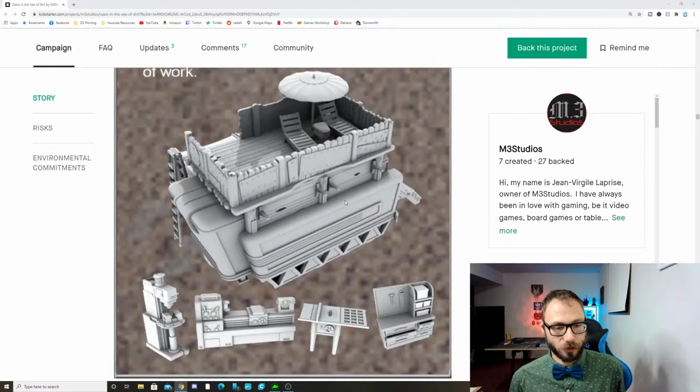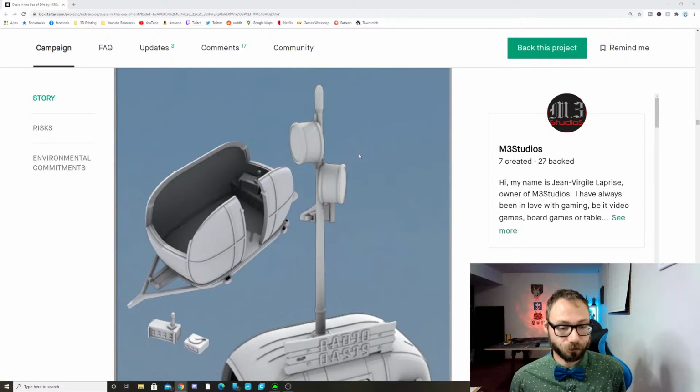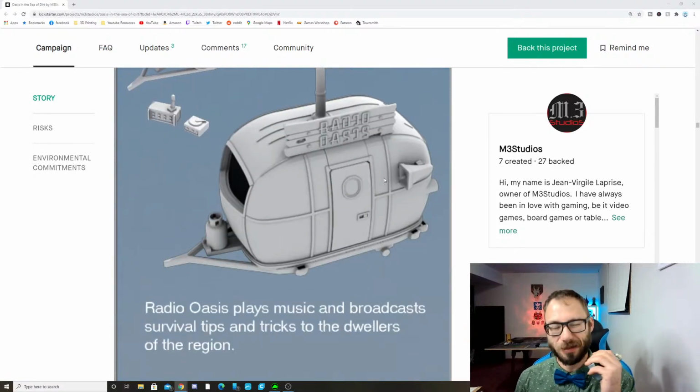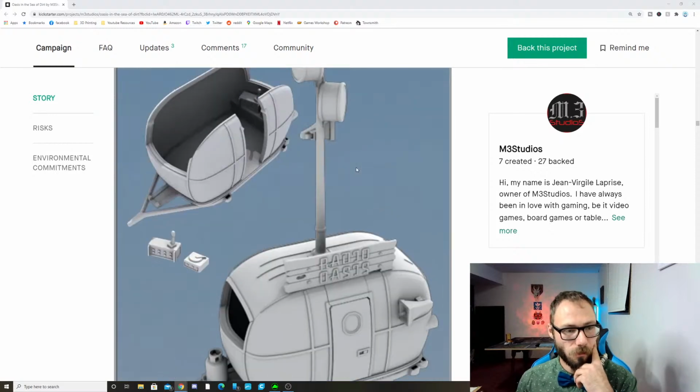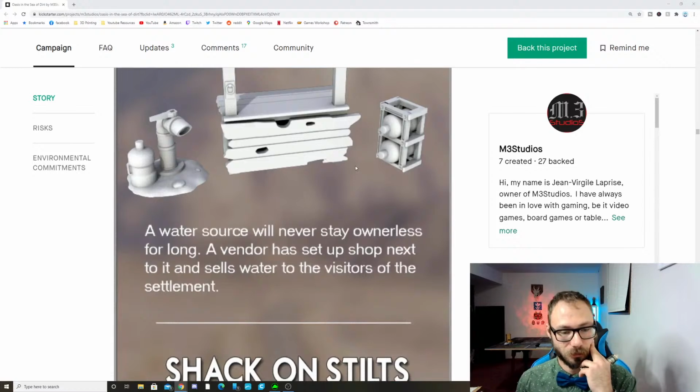The workshop, we scrolled to that, and then I started scrolling up for some reason. You don't really know what was going on there. Snipey, totally agree. Really digging this one. Oh, look at that! Those little, I think they're called an R-Pod camper. They're fantastic. Water vendor, nice.